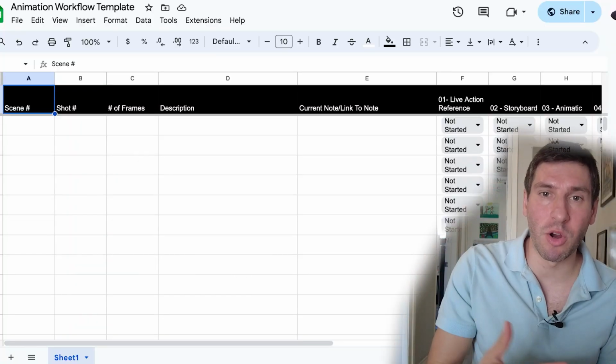If you're working on an animated project, it can be overwhelming to keep track of all the various components that go into creating any form of animation, even if it's as simple as just a 10-second piece, right? And as such, for our animated film project, we created a template that has been beneficial to us that we want to share with you, so that way it may help you with what you're creating. So here is an overview of it.